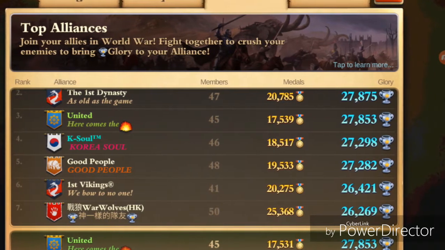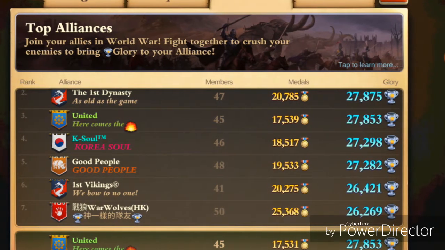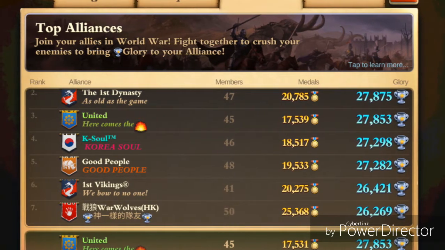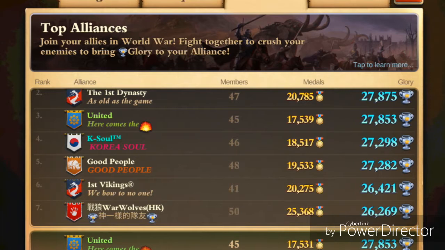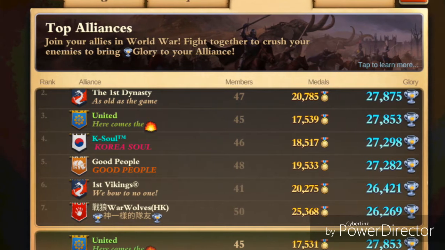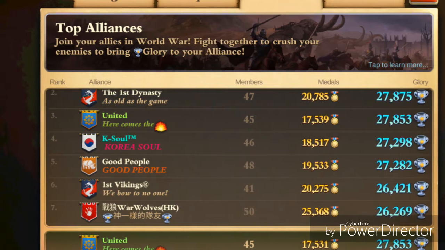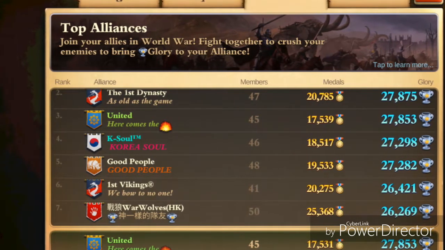Hello friends, I'm back and I'm very excited to tell you about one of the recent wars of my new alliance, United. We are number 3 in the world currently and we play number 7, WarWolves. So we're having a battle of two top 10 alliances here.